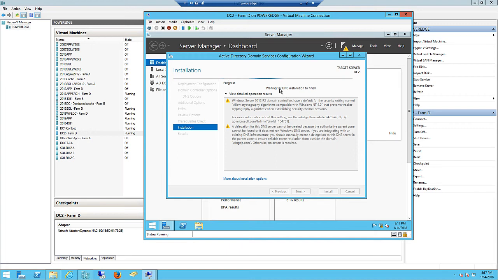Look at that. It's making DNS. It's installing the DNS, that option that we didn't choose before. We're letting the domain controller do that, so things are going to be nice and happy in there.